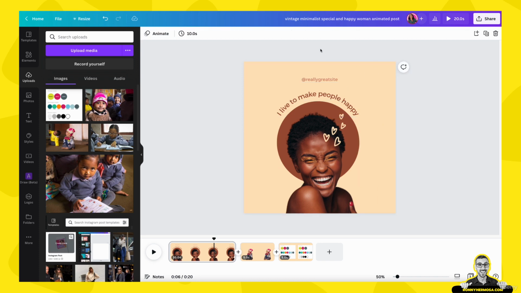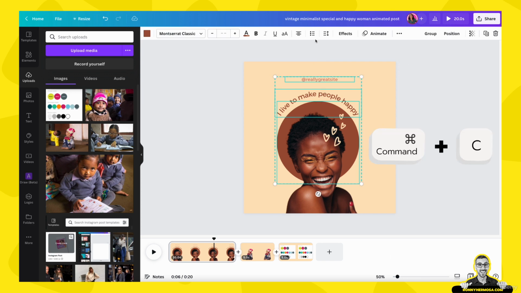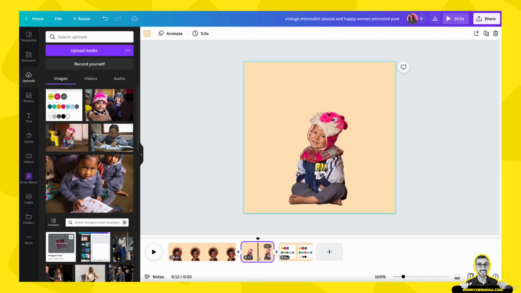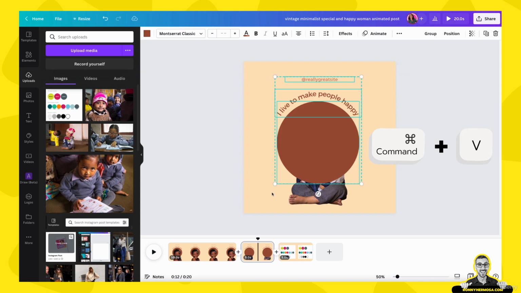But I decided to click outside of my frame and then progressively move my mouse until I selected everything, like so. Now that I have everything selected, Command C or Control C on a PC, I'm going to go to my page 2 right here and Command or Control V, and boom, I have pasted this now exactly at the same position as page 1. Okay, so this is good.